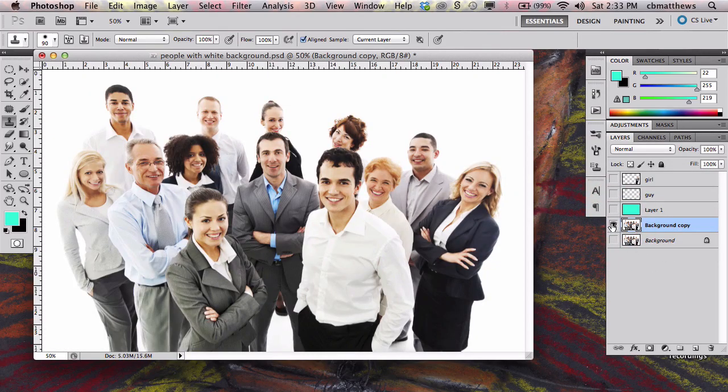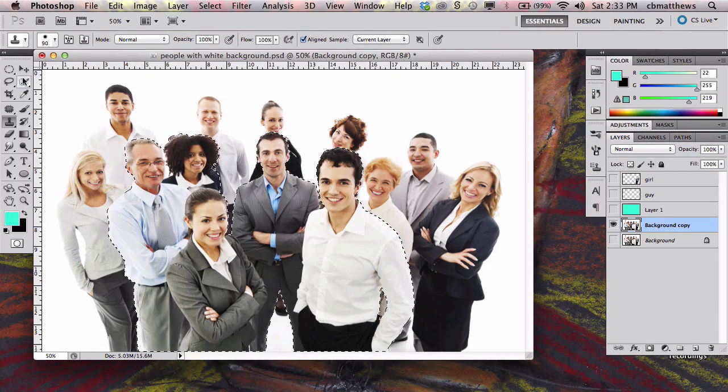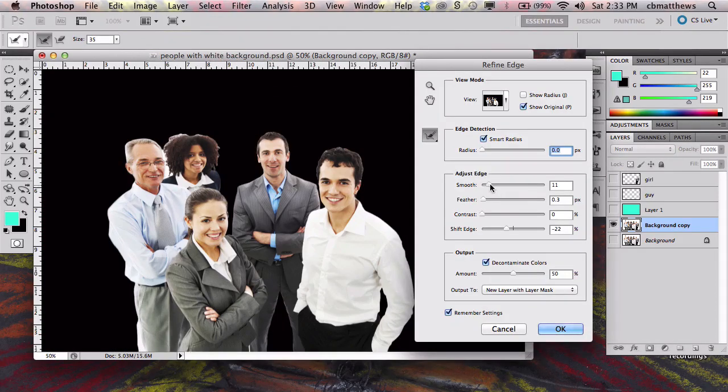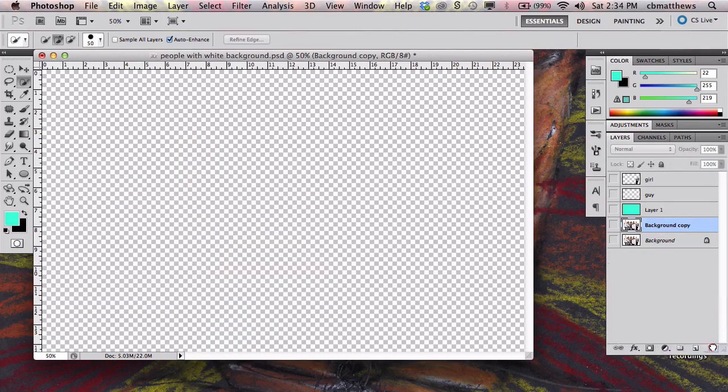So I'm going back to this background layer. And I'm once again going to re-access my mask. I've got several different ways to do this. I could use one of the selection tools, click Refine Edges, make some kind of an adjustment here, and tell it to be a new layer with the mask, which is going to put it right here. Here's my people cut out with the mask on it. Or, quite frankly, if you'd rather, this isn't necessarily the best way to do this when you're learning how to make a mask, but for what I'm going to do, I'm going to separate those people and then I'm going to fuse them back in.